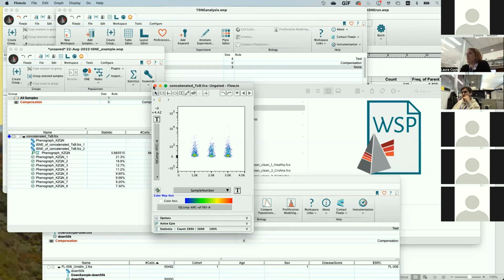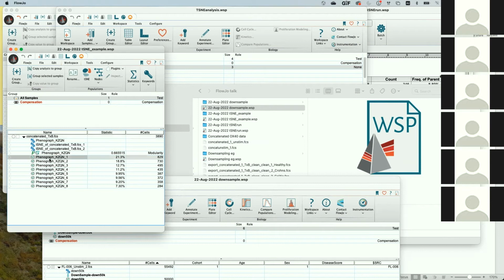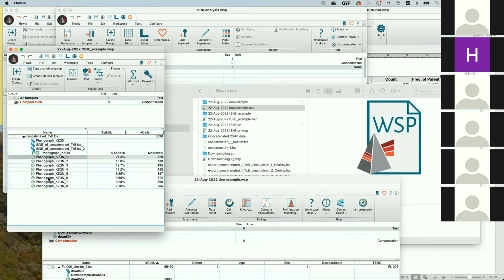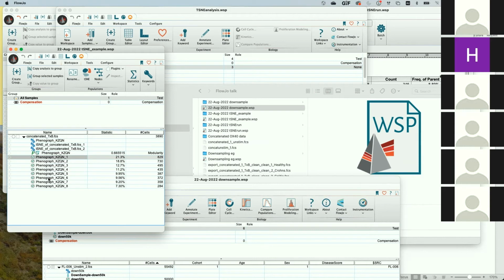So the heat map analysis is looking at what is the expression of these different markers in what the clustering algorithm has determined to be a unique cluster. Depending on how many parameters you're looking at will depend on how many clusters you get. If you're looking at only 5 parameters, you might only get 5 or 6 clusters that make biological sense. If you've got 20 parameters, you might end up with 40 clusters that biologically make sense.